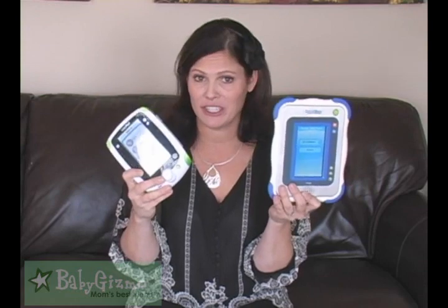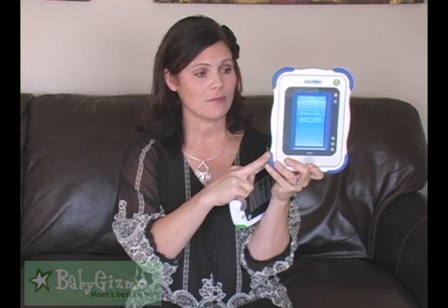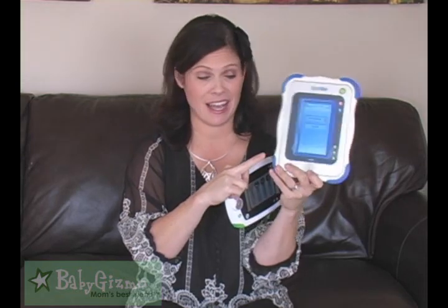Now, one other major feature is that this one comes with 2 gigabytes of memory, and this one does not. This one comes with a much smaller 64 megabytes, but it has the ability to be expanded with an SD card. And you're going to have to buy an SD card with the Innotab if you want to download music or videos or anything like that. The SD card takes up to a 16 gigabyte SD card, so you're going to have a lot more memory if you add it on the Innotab as opposed to the LeapPad, which has 2 gigabytes, which is huge, which is fine, but you don't have any ability to expand it more than that. So just know that's the difference of memory.